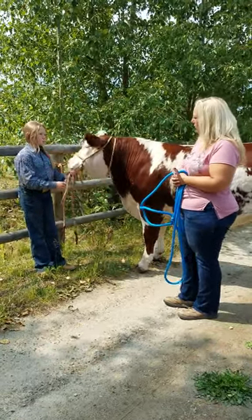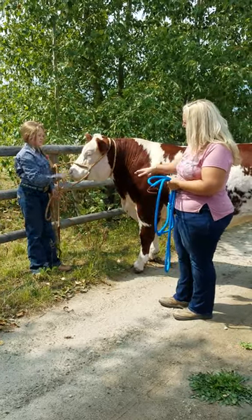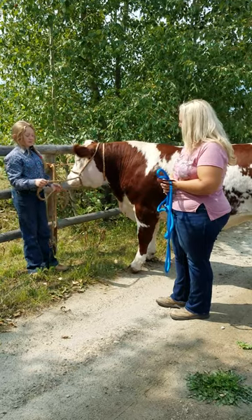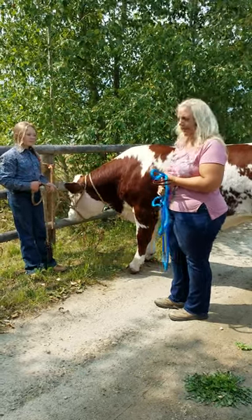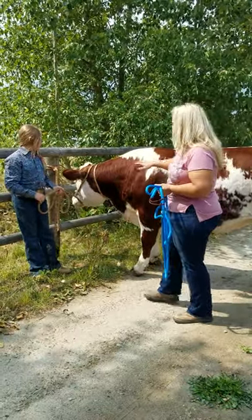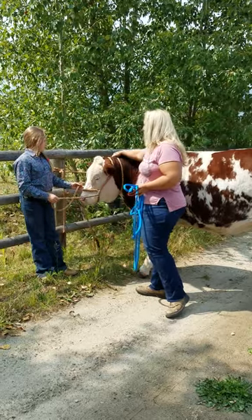We have over 40 different colors to choose from — like this one's the blue and that one's the rainbow, and lots of different colors. We have the same version of this in a smaller rope for sheep and goats. And like you see here, we make matching neck ropes too, with the same rope.